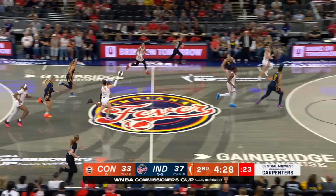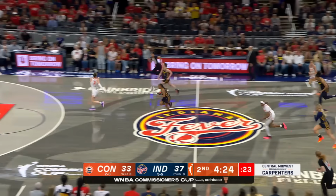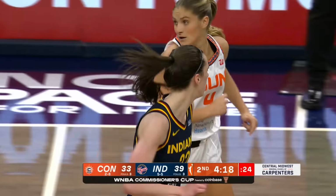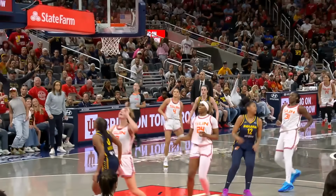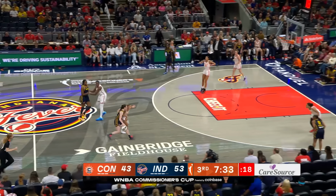But off the backboard and into the hands of Mabry. Oh, Clark just took it away. It's a 2-on-1. Clark, bounce pass, pretty find, and Mitchell won't miss from there. You're always trying to get numbers. Right here, the pick, and you got a 2-on-1. She looks like she's pulling up and then drops the dime. 3rd year in the WNBA in terms of setting up her teammates.